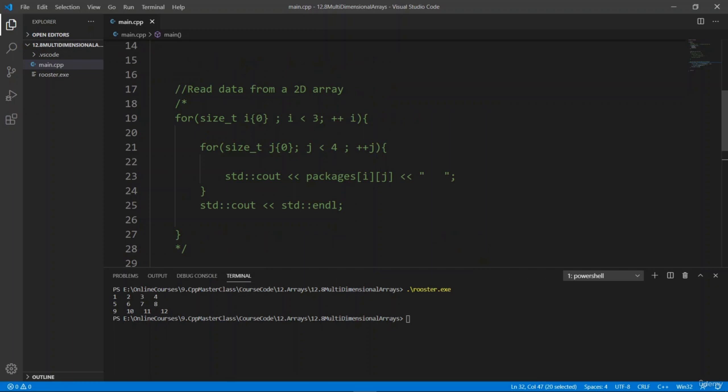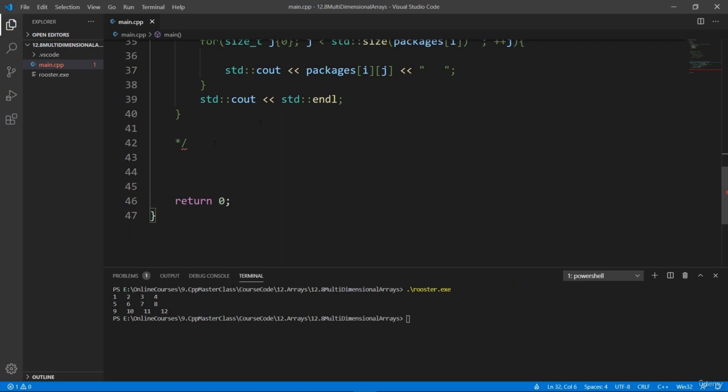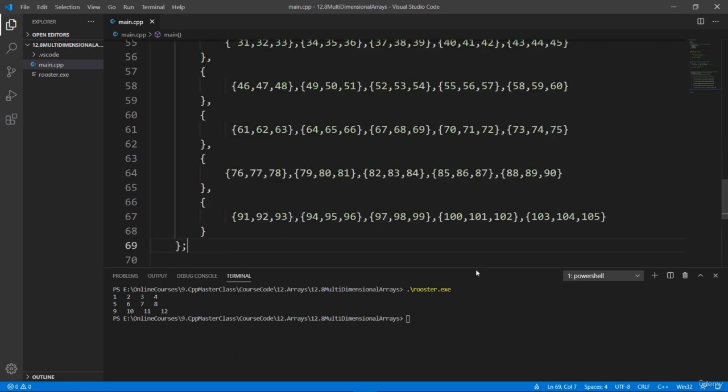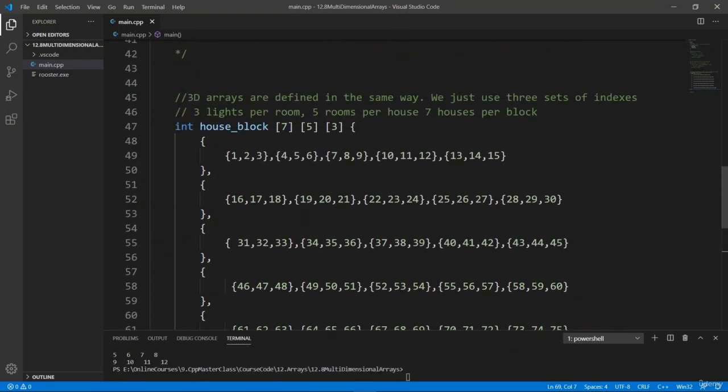You should not use hard-coded values like we did here. Now we have played with a 2D array. Let's see how we can do the same thing with a 3D array. So we're going to declare and initialize it because we don't want to have junk data, and I am going to put in the data because I don't want to type all these things, but hopefully you're going to understand.